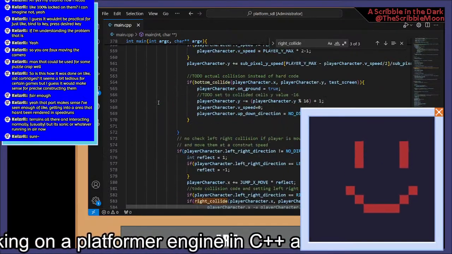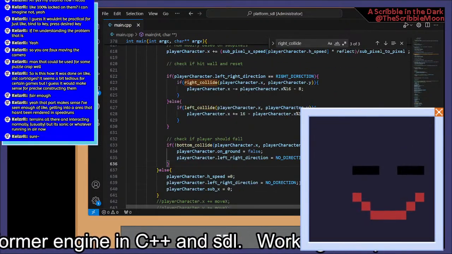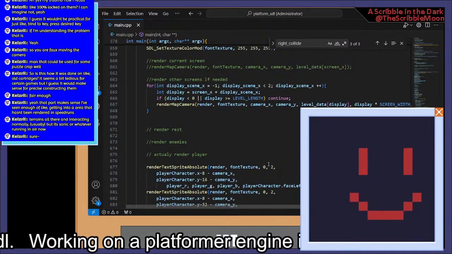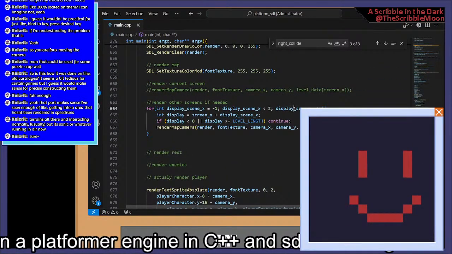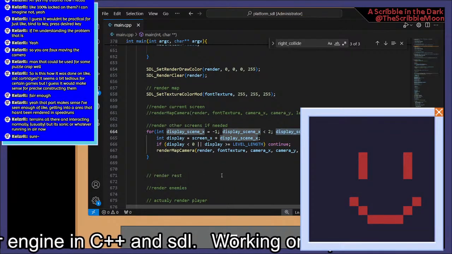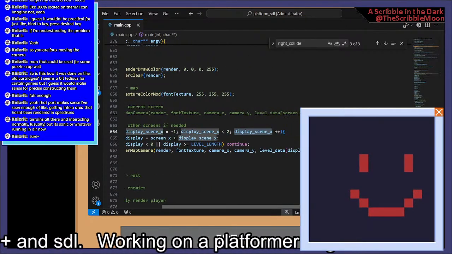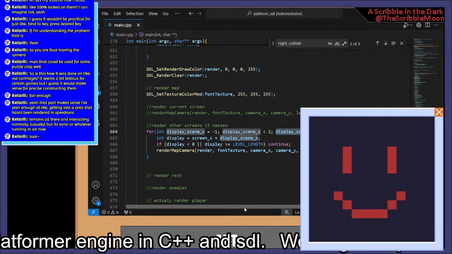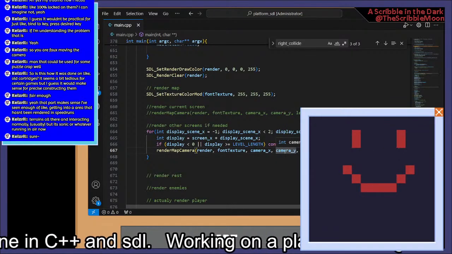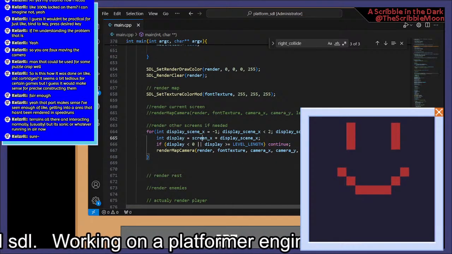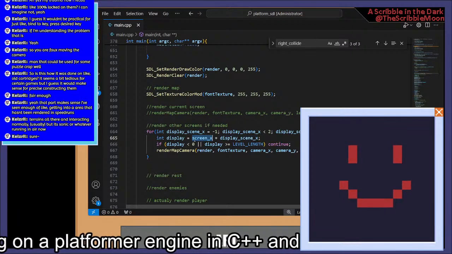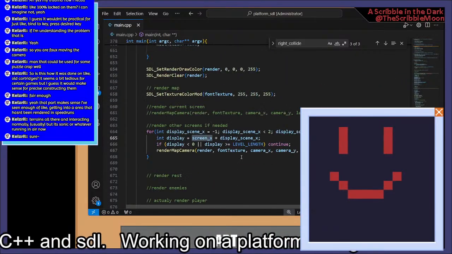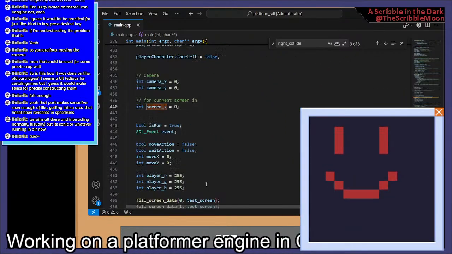So on every move, either on every move or I could just process where the player is. Where am I establishing that?